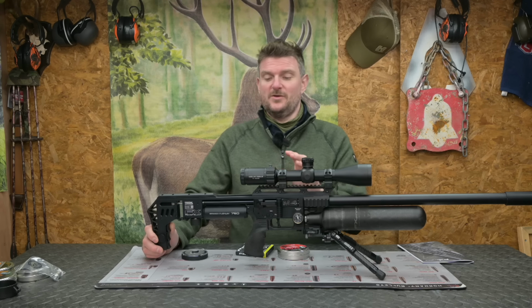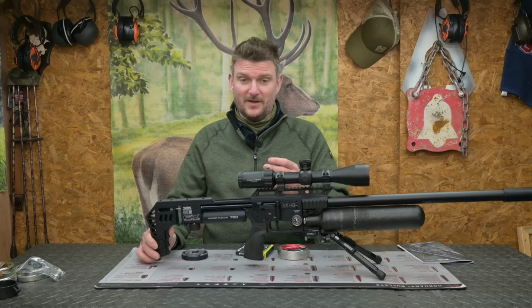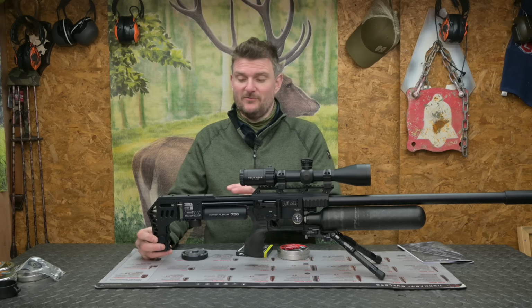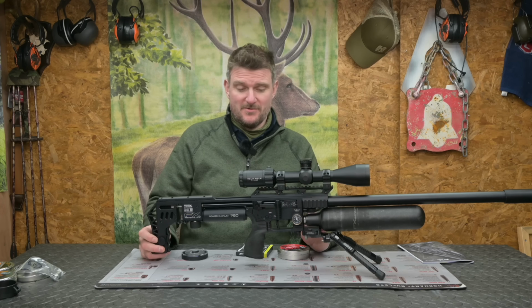Now, one of the things I wanted to do with this rifle specifically was do an unnecessarily fast shot cycle, and you'll see me on video shooting it deliberately quickly with my middle finger on the trigger, cock it, bang, cock it, bang, cock it, bang, because I wanted to check what the refill replenishing rate on it was. And I have to say, this M4 is a lot faster than a similar specification M3 was.